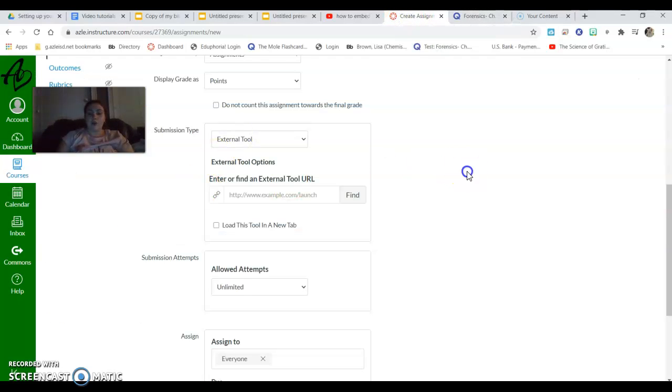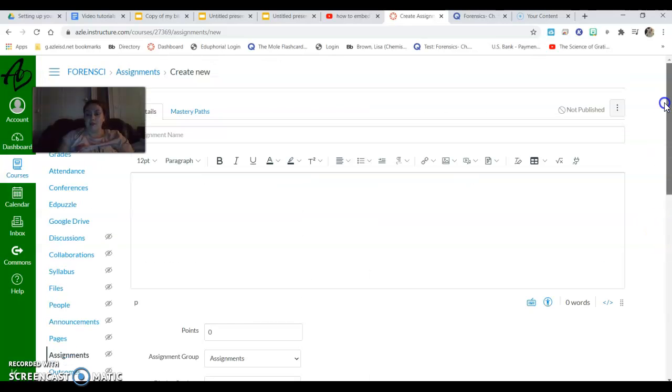First off, you're going to want to go to Canvas, and you're going to want to go to an assignment tab. So we're here in an assignment tab, or a page. So a page or assignment. If you want it to be an assignment, then make an assignment. If it's just for study, for funsies, then a page.